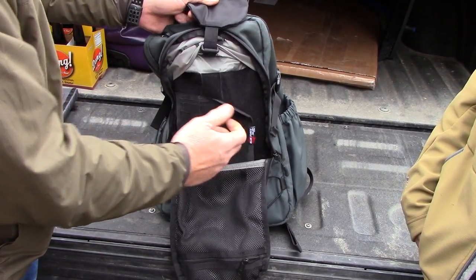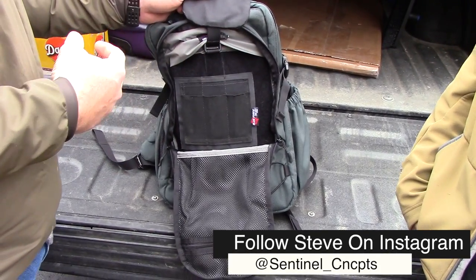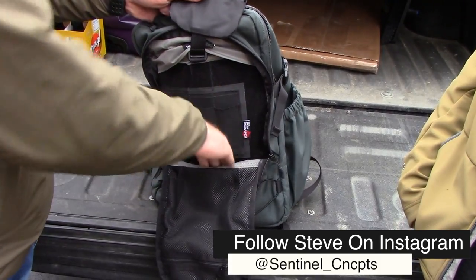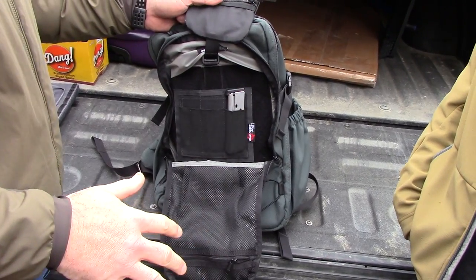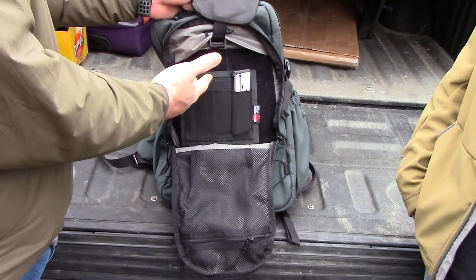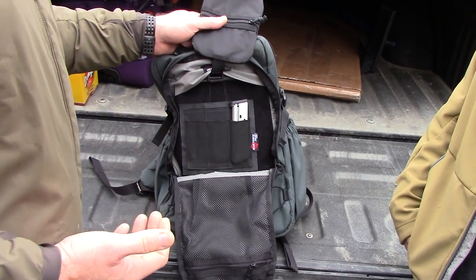The back of it is a full Velcro panel for hook and loop. This particular one I've got set up with a Blue Force Gear Dapper 10-speed pouch. This will hold magazines, flashlights, multi-tools — all the little things I want accessible to me. I've set this up with a Velcro-backed holster before just to throw a pistol in there, so spare gun, mags, flashlights — it all goes in there. It will take anybody's accessories, not just Sneaky Bags, obviously, because of the hook and loop.